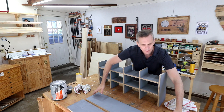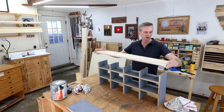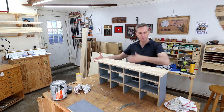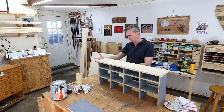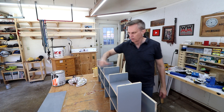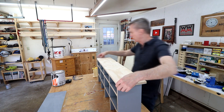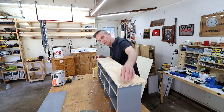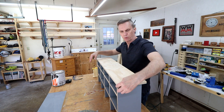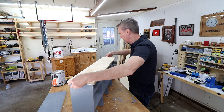Like I did in the last video, I pre-painted a couple of these pieces that are just going to be too difficult to get into. So this will be the top here and I can paint this a little bit later. But it's going to sit down like so. I'll glue and tack this into place. The back of this cabinet is all going to be flush with the wall. This is going to be the front here and there's just a lip all the way around it.